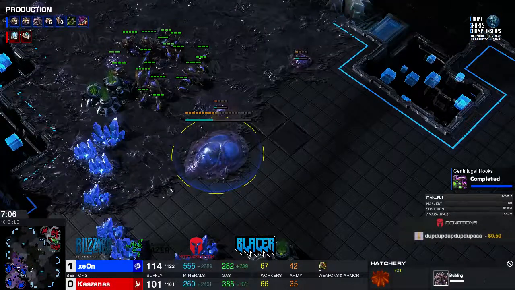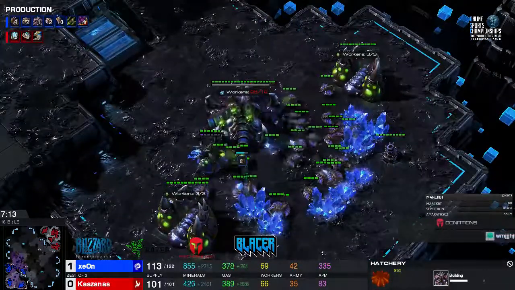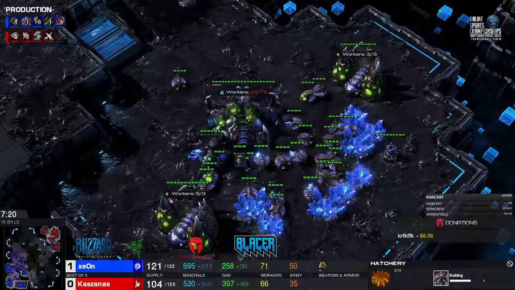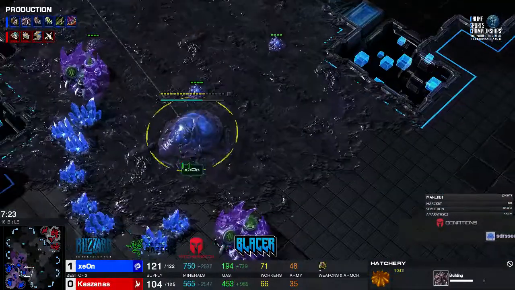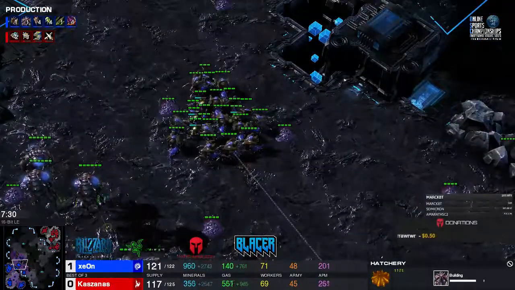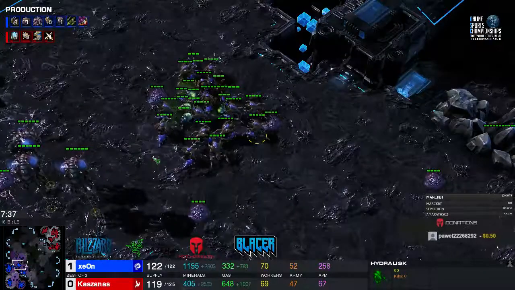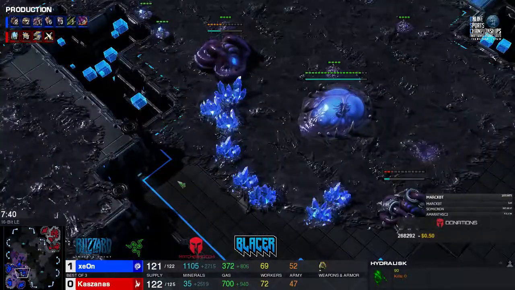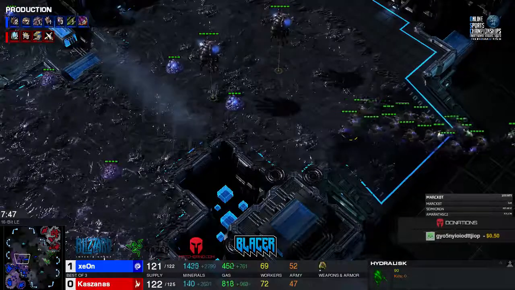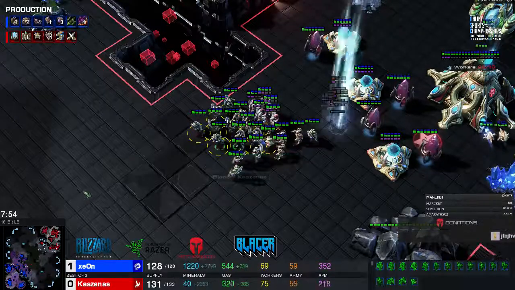4th base for xEon. So nothing too surprising here. The +1 and the Hydralisk upgrades being finished, what xEon probably wants now is just pumping out units. The worker count that he's got is pretty healthy, 69 now. And all he can do now is get units. This is where we'll see if Kaszanas will have enough here.